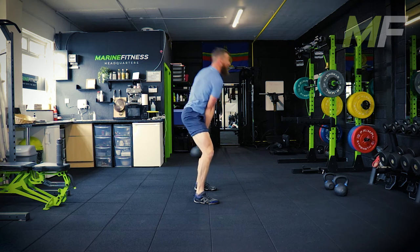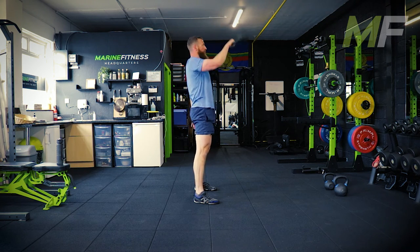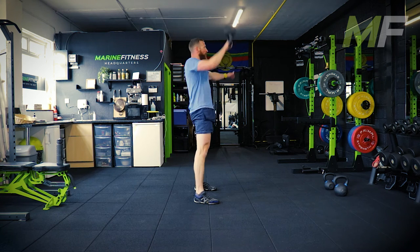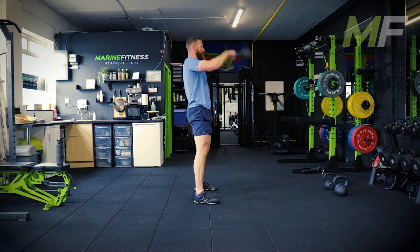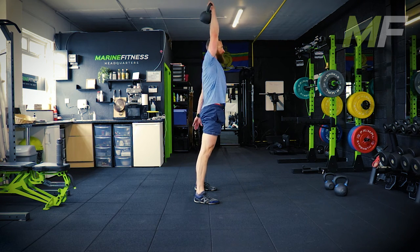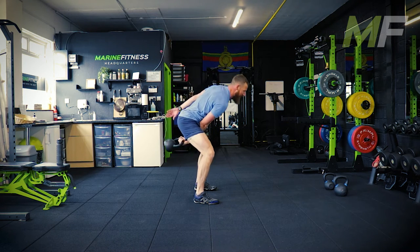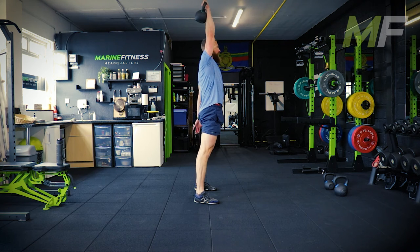And that damage needs to be repaired, which is why we end up with an elevated calorie burn throughout the day after doing these classes, if you're pushing them hard, if your weight's fairly reasonable. But also we're getting the benefits of cardio, the HIIT, struggling to breathe, creating that oxygen deficit. Your heart rate will be a wee bit higher afterwards because that deficit needs to be caught up on.